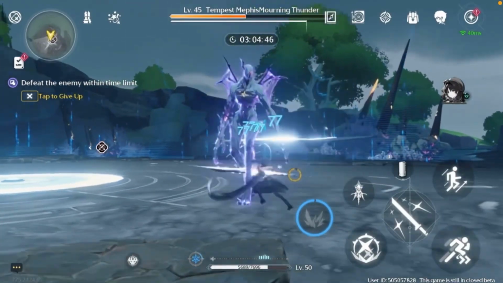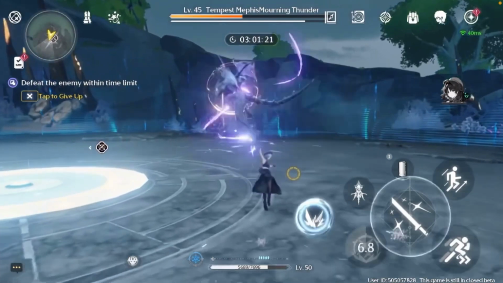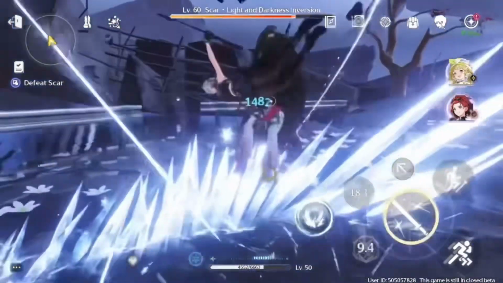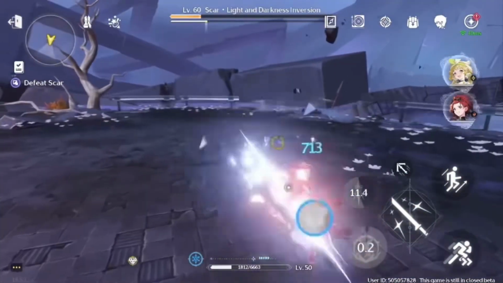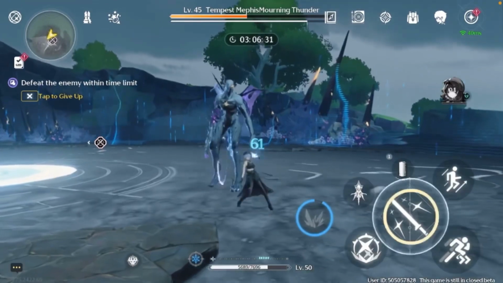When you hold the heavy attack, the cursor will move, and if you release it at the blue bar, it will do a different attack, and that will be considered heavy attack damage. If you're good, you can do that over and over again, constantly, to deal damage really fast.